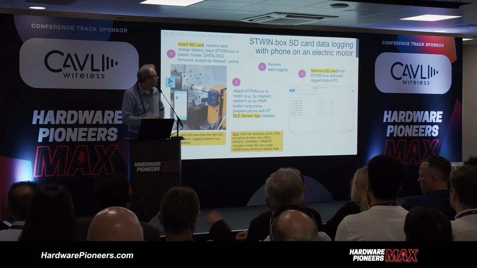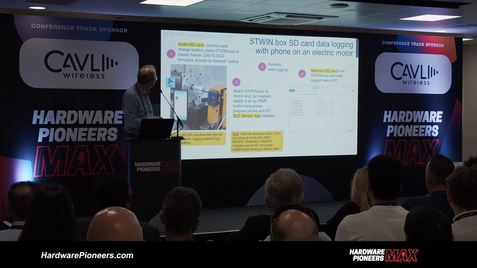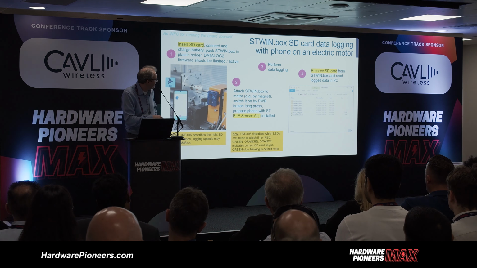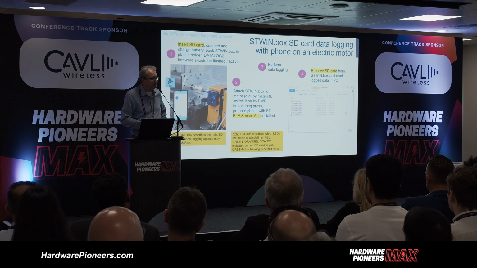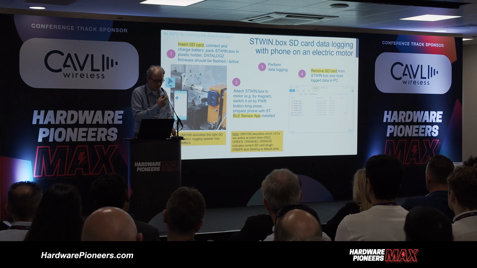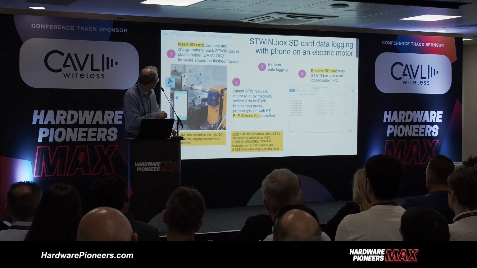And if you would like to run this yourself, the steps are just put in an SD card, use this Datalog2 software package, open the BLE sensor app, and then eventually this is what you get in the SD card: these different folders with the different data logs. And next we will have a video showing when we are doing this type of motor monitoring.